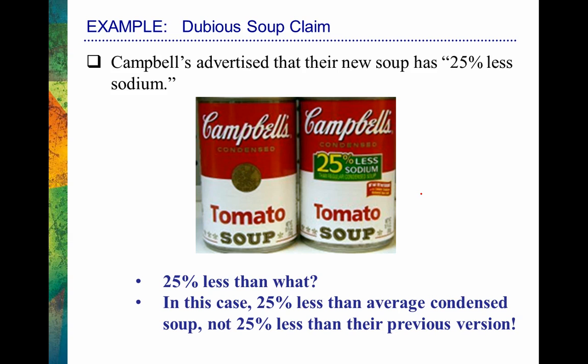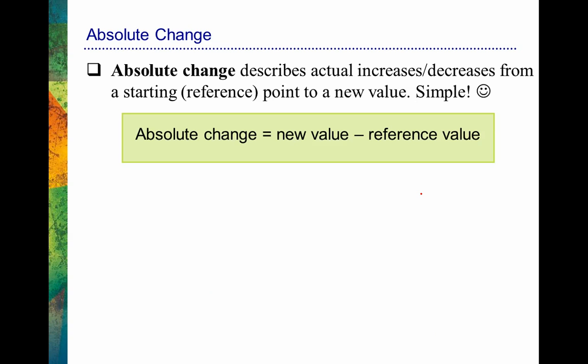Now we're going to talk about things in a much more formal nature. So let's get into it. And you're going to start noticing some trends. We'll be talking about absolute changes, relative changes, absolute differences, relative differences. They're all essentially the same thing, just looking at things in a somewhat different way.